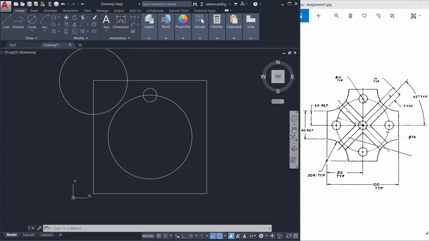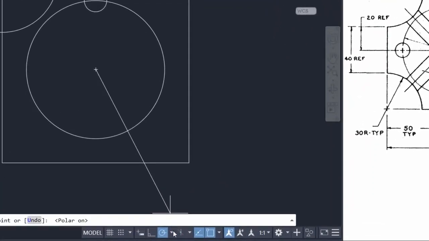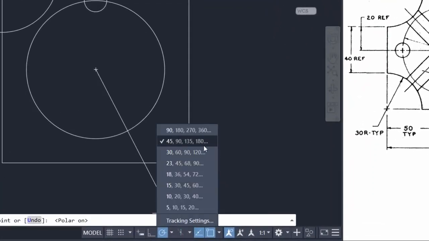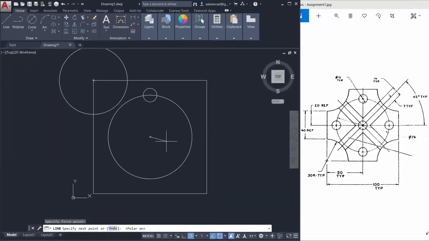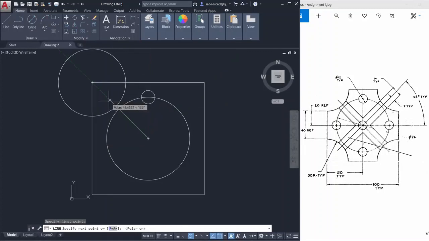Next I'll draw this inclined line. In the figure it's given that the angle made by the inclined line with the horizontal is 45 degrees. So I'll click on line command and I'll start from this center point. Then I'll activate the polar tracking. The polar tracking, as you know, will let the cursor move at regular angular increments. Now I'll just click on this and I'll choose 45, 90. Since it's already set here, I don't have to do anything. All I have to do is just activate this polar tracking, and when you move the mouse, it moves at each 45 degree angular increments. It snaps at a point. Now you can just click a point over here and give an enter. So this is the inclined line.